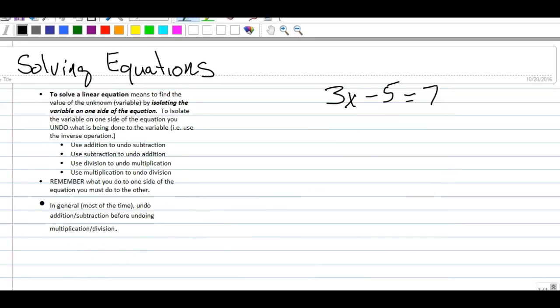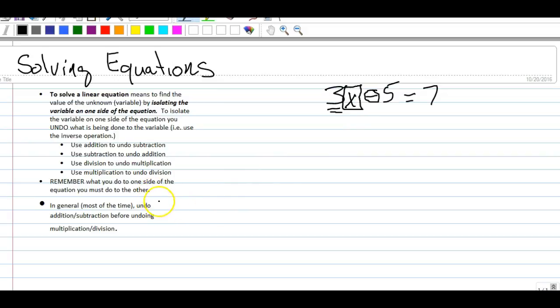The equations in the previous examples that we have solved have only involved one step. The equations that we're going to solve in the next couple of frames are going to involve more than one step. However, you start out the same way. You ask yourself, what is your variable? The variable here is x. You ask yourself, what is being done to your variable? Well, your variable is being multiplied by 3, and from that product, 5 is being subtracted. So we have two operations involved here.